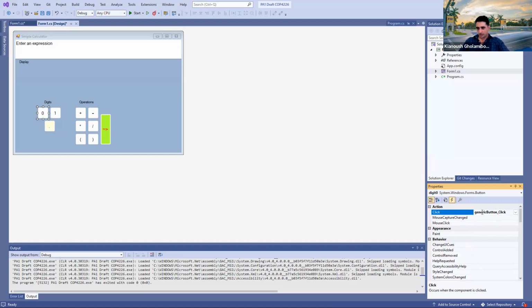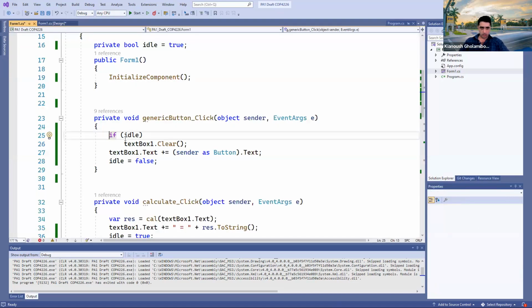And then the event handler, I called it generic button click because this is going to be the same event handler for every single other button that you see. As I showed you, every button has the same generic button click except this compute, which is different. But the rest follow the same or need the same event handler. And look at my event handler. You can do whatever you want in it.